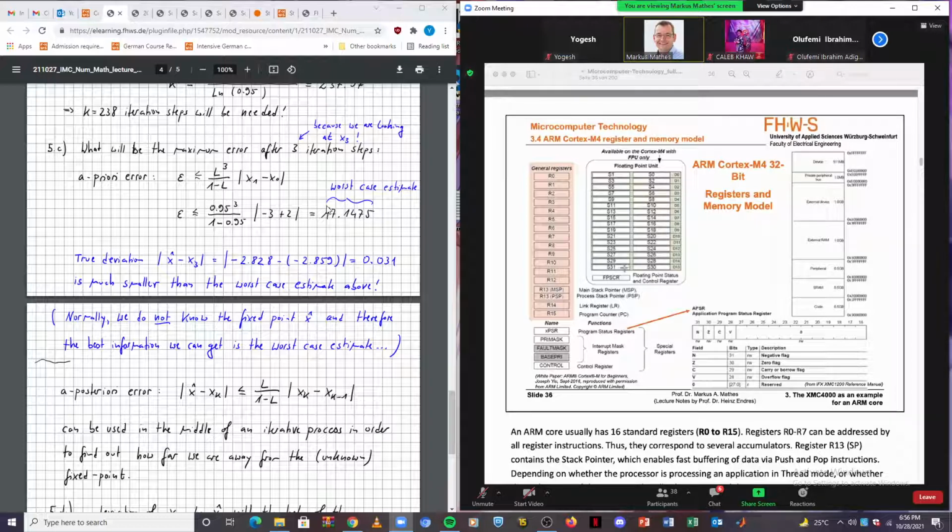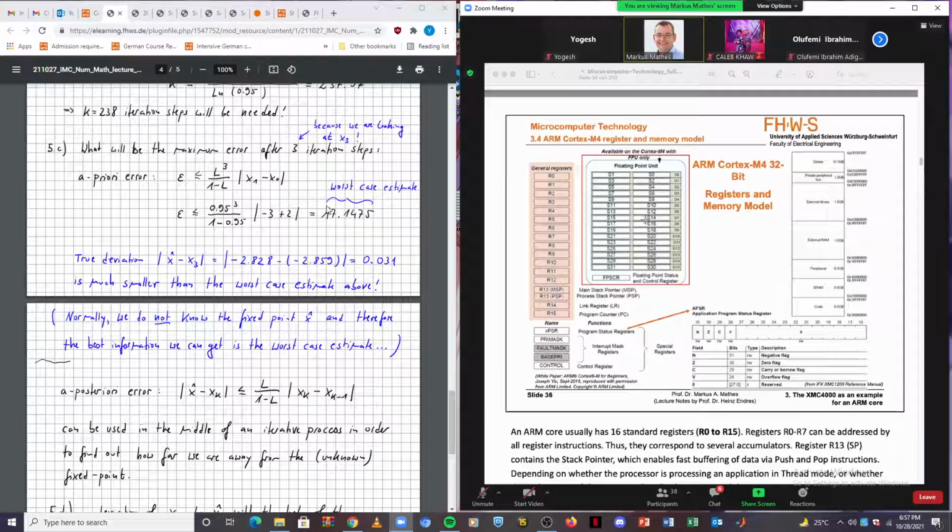First of all, we have here another block for the floating point unit. Here we have special registers that can be used for floating point operations. That means for the representation of floating point numbers, fractional numbers.